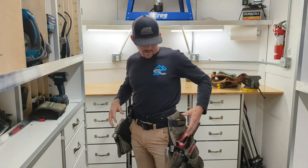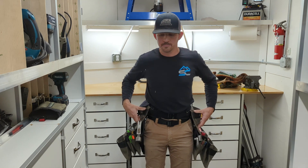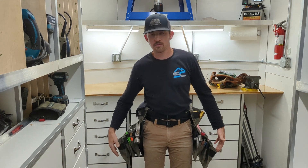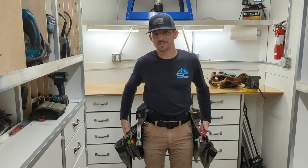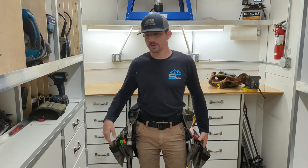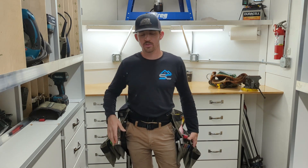This is the Diamondback Denali — this is their most popular belt, and one of the largest. They have one called the Grande, which is a little bit bigger. It's basically roughly the same size but with less tool organization and bigger, more open pouches. It would be like a competition to Occidental's fat lip, if you're familiar with that.